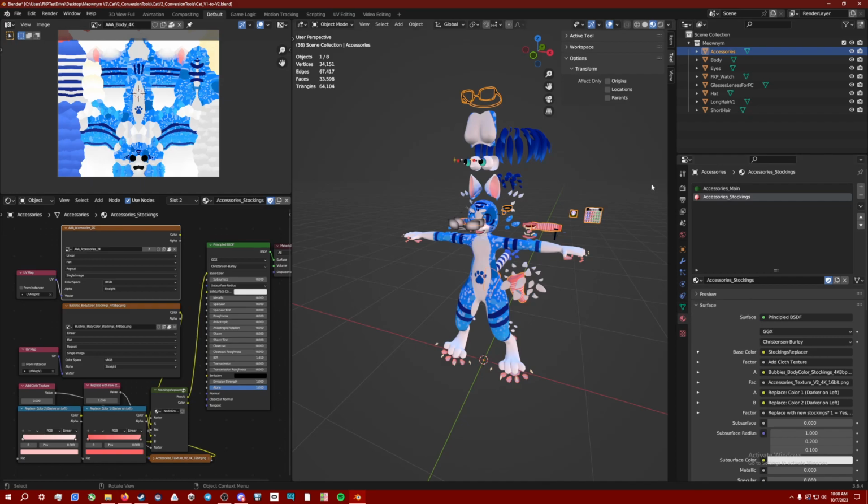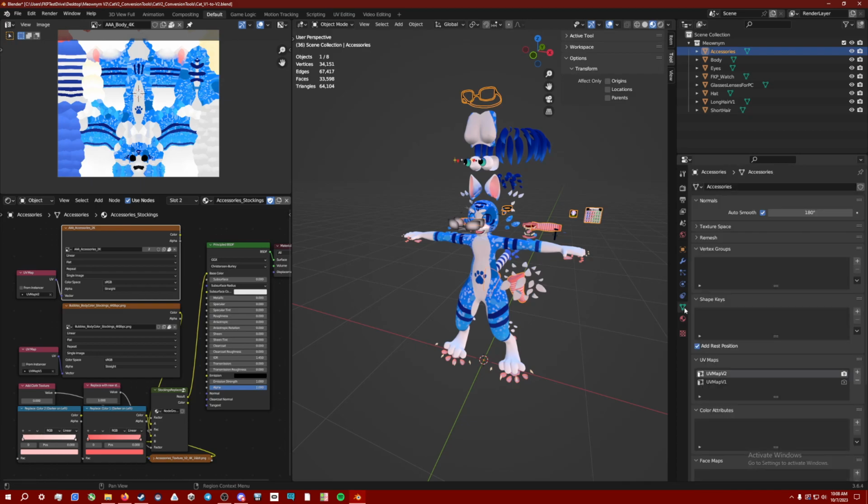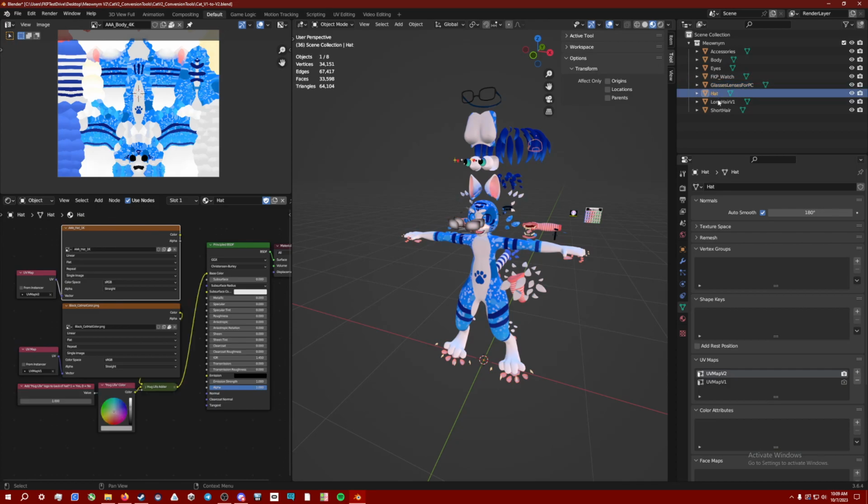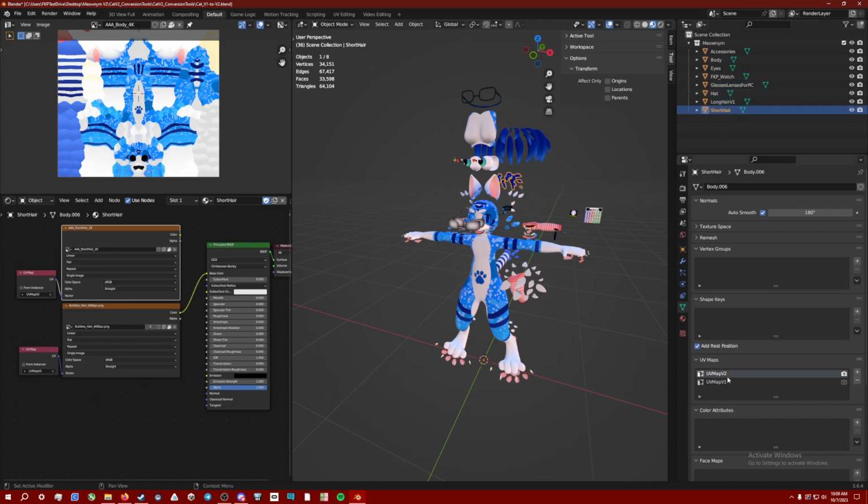The only other option we'll be using in this little toolbar here is this 3-triangle data. We'll want to make sure that UVMap v2 is highlighted, has a camera, and is highlighted on all of these objects. It should be saved out that way, so if you just click through all these objects, it'll show that v2 is selected. I went back through and I made sure before I did the final. If you're using the pre-release, it accidentally had v1 selected, but on the release it should have v2 selected.